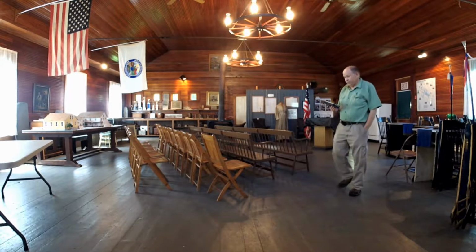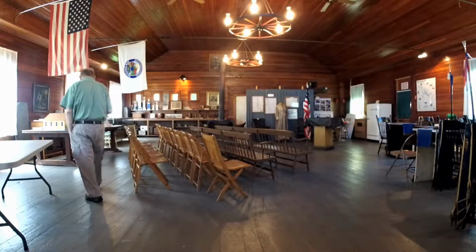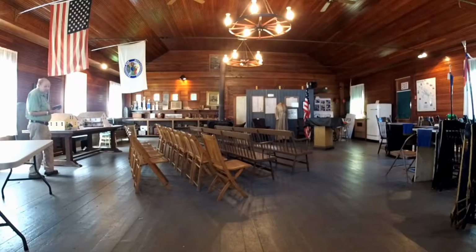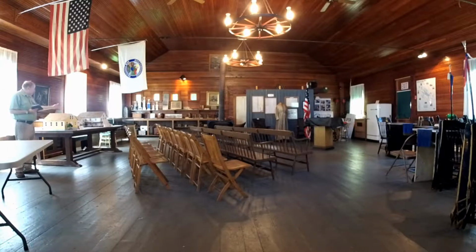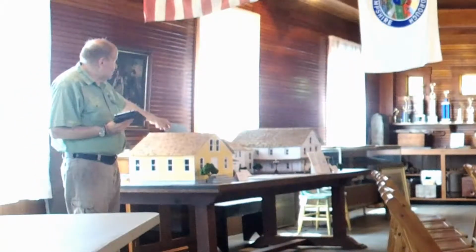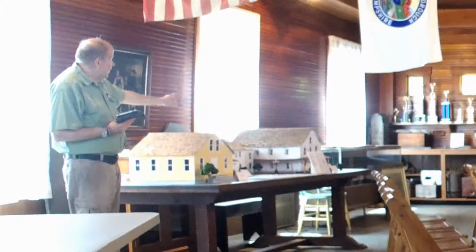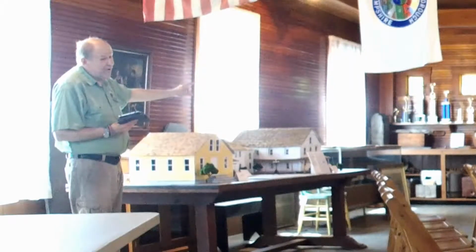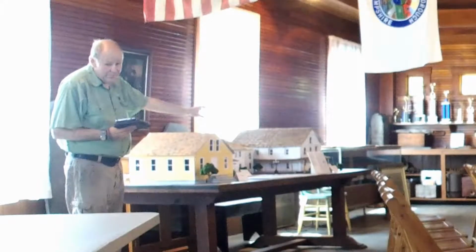As we walk around the room, we'll be giving you some information on items here. The first thing we're going to talk about is the service learning program that was done back in 2002 with the mostly eighth graders from the Moultonborough School District. They were doing modeling, and they were able to do models of the townhouse. We have the schoolhouse next to it, the Grange Hall, and the building which was known as the Country Fair. At the time it was known as Maurice's, and now it's been torn down and turned into the new upcoming Cup and Crumb.